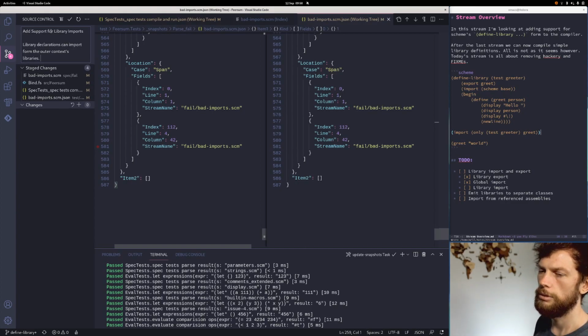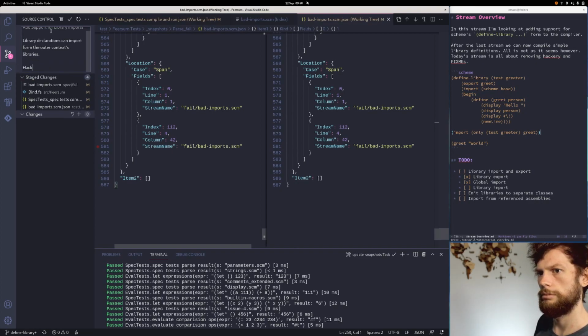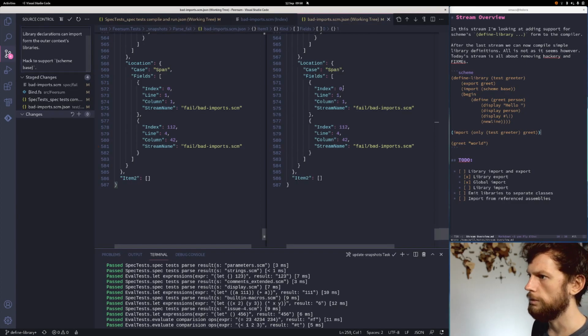Libraries. Hack to, let's go mark that up.